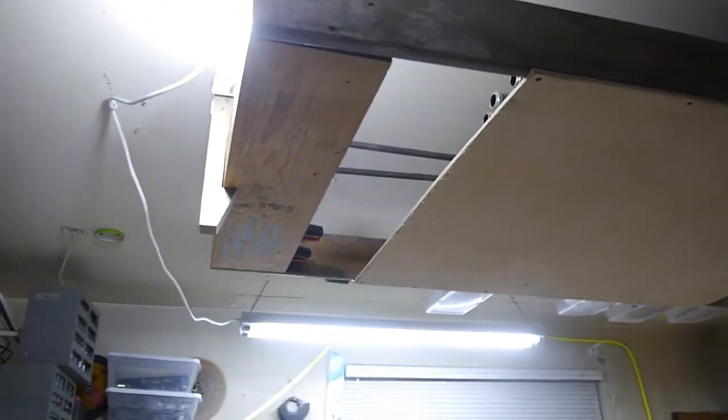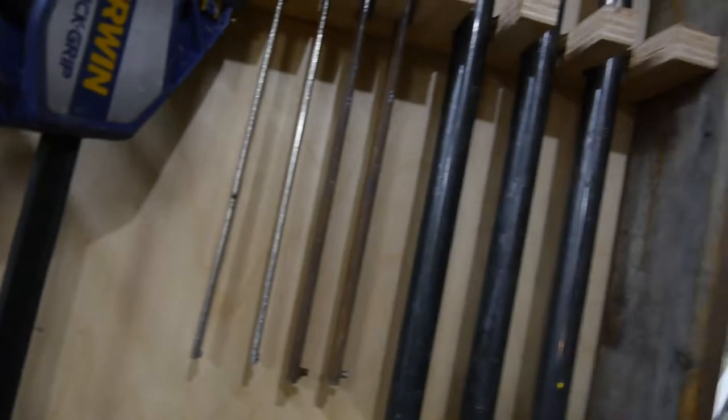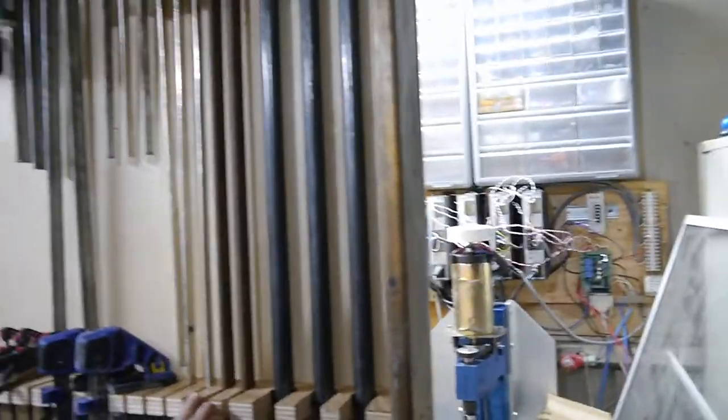So, real easy to take down, actually. Well, here, I'll just show you. I should be able to do this one-handed. So yeah, you just come over here, she comes down. And she stays here pretty solid-like.